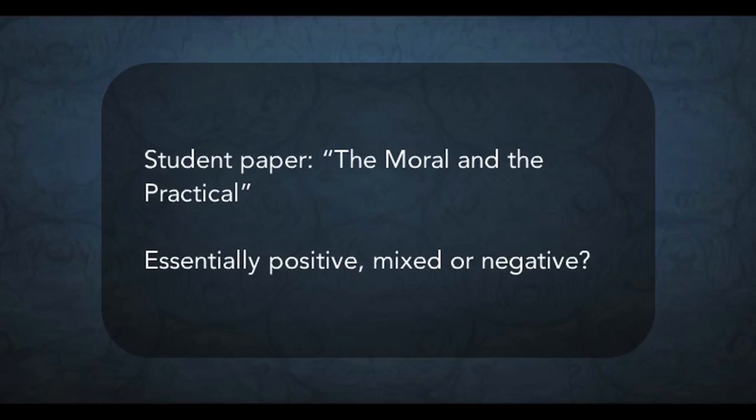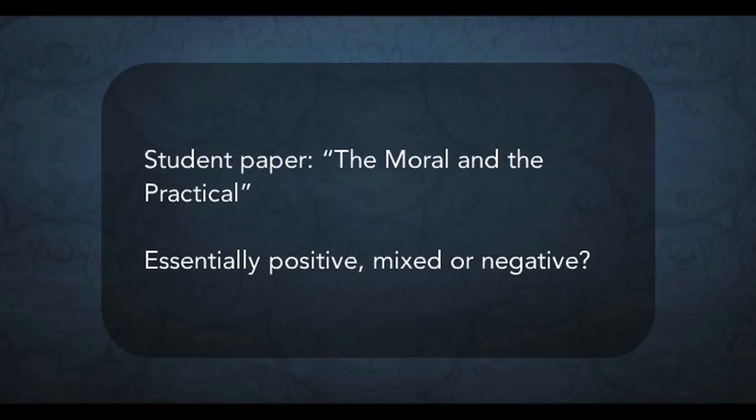I would myself agree with the last two assessments, somewhere in between. I wouldn't go so far as to say essentially negative, because I think there are good things and good intentions in this paper, but I think there are some real problems that would pull me to the lower mixed division. But let us see from the outset.